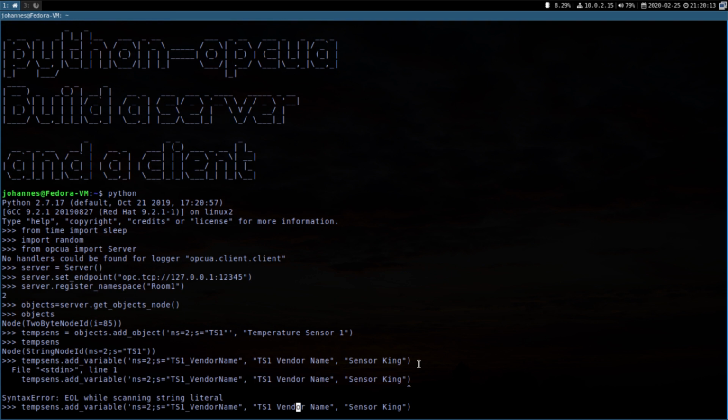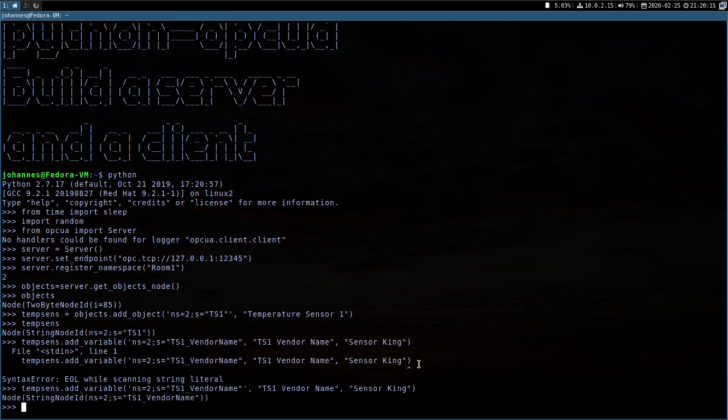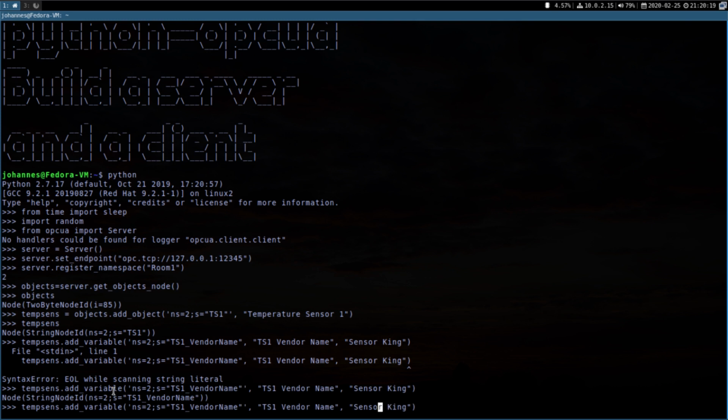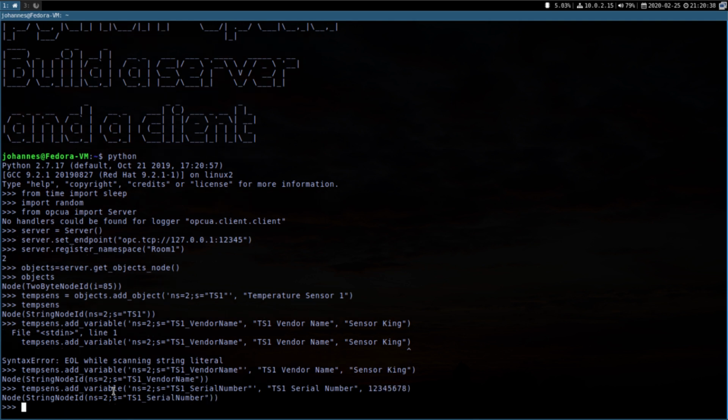Okay, I missed one tick here. So now I've created a new node ID. I will do the same for the serial number. One, two, three, four, five, six, seven, eight will be the serial number.